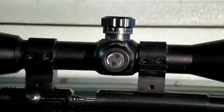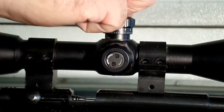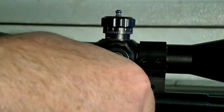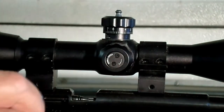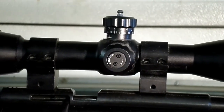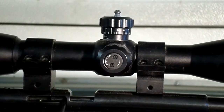But I'm also going to show how much movement this gun has. We're going to set a pellet up on the top, the elevation ring, and we're going to fire one down range. Another thing I'm not fond of is having such big fingers. With the scope on there, it's a little hard to get into the pellet load. But just watch that pellet on top now. There you have it. That's how much movement you get and recoil off that.